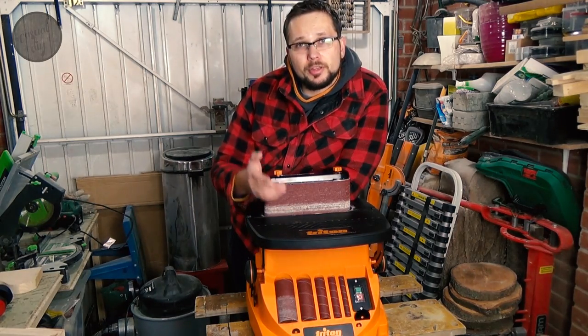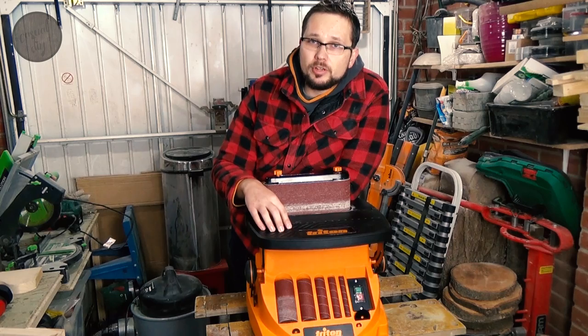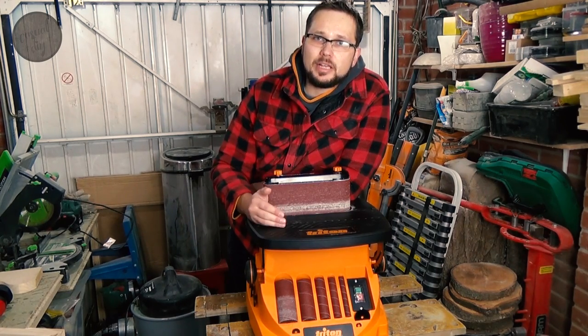Is it worth buying? Do you need it in your shop? Well, it all depends on what you actually do. For the price itself, I don't think you're going to find a better machine. 450 watts oscillating spindle and belt sander.